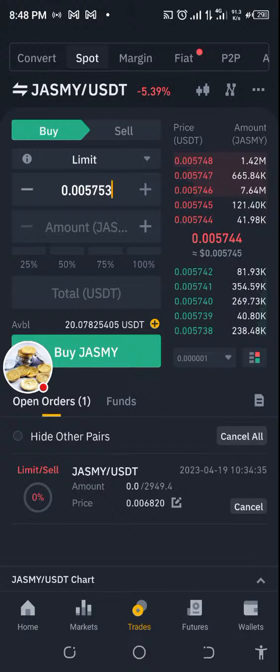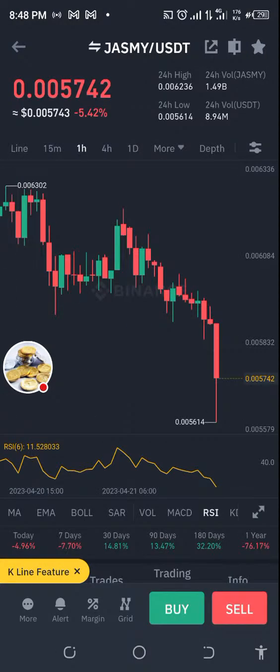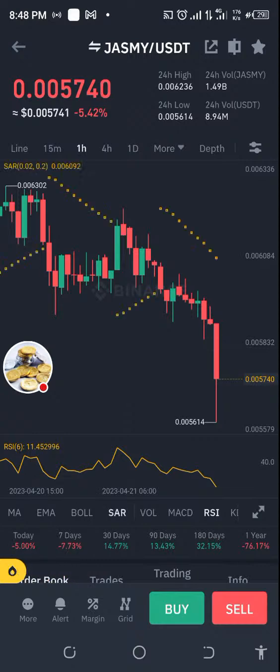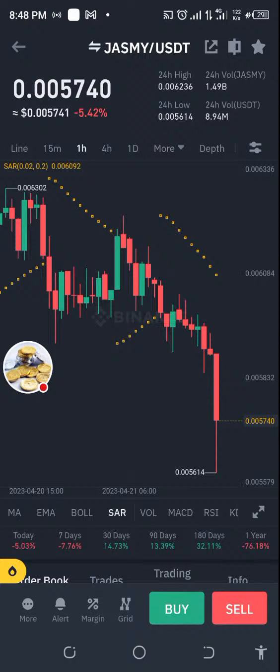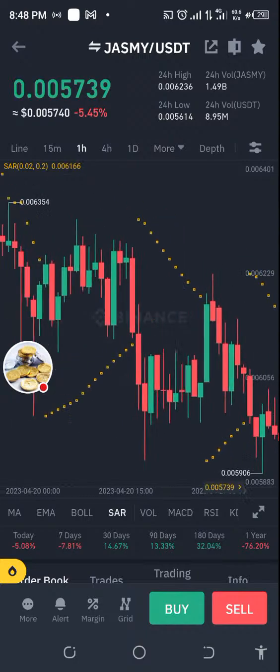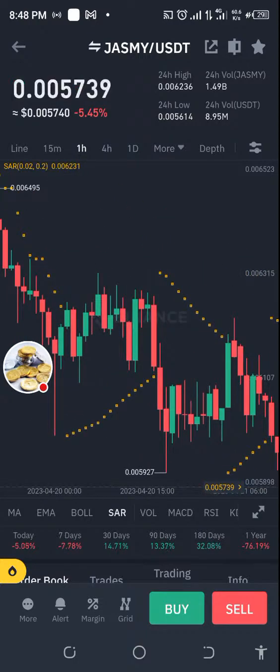The other one that I want us to look at right now, finally, is the SAR, which is my favorite. I'm just going to put that one off so we can see it very clearly. So what is the SAR, the Parabolic SAR? SAR just means stop and reversal. This is a technical indicator that shows us the momentum in the market, right? Momentum just means movement. It means the push that takes you up. That's what momentum actually just means.